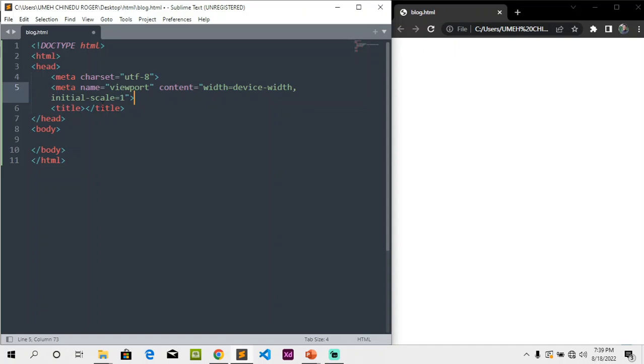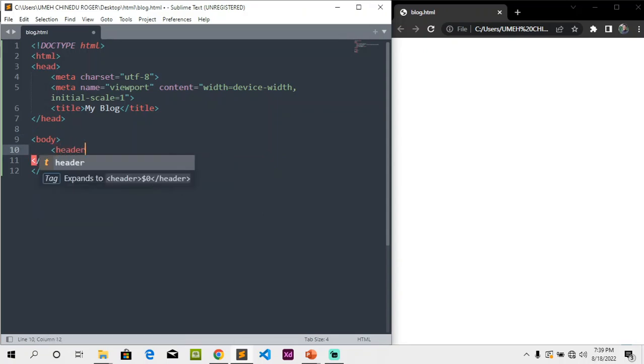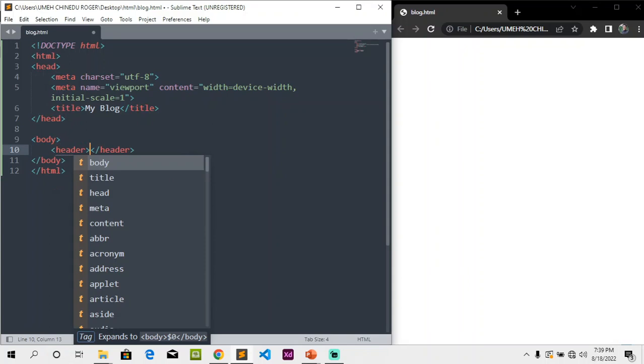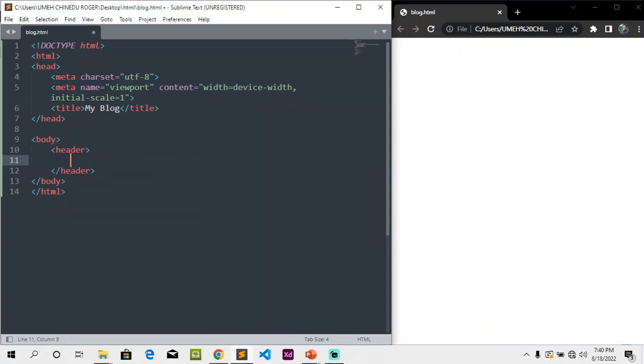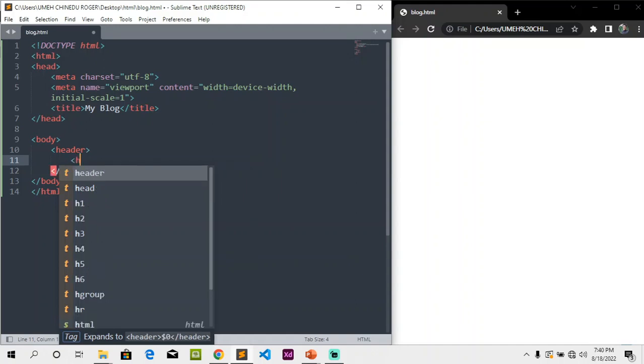So let's call this my blog. So we're building a blog site, and then we can now start with our semantic tags. So let me just put this down a little. So let's use header. So header, and then we can also put in a heading inside it.